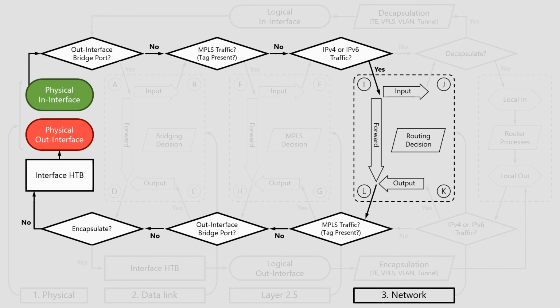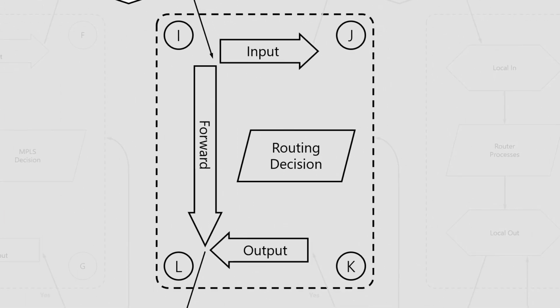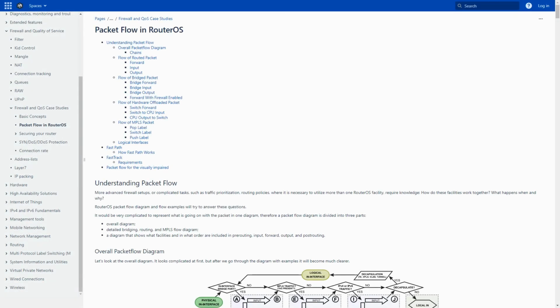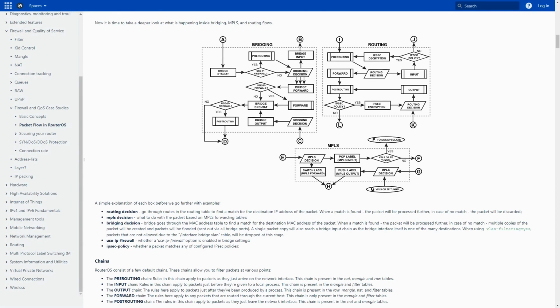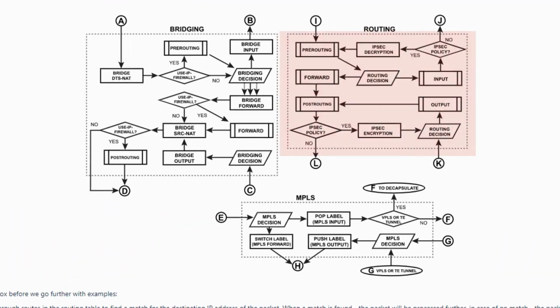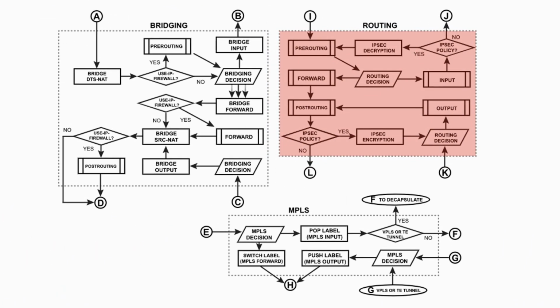Now, this was an overview of the path of a simple forwarded ping packet. However, a lot more activities are taking place in these decision stages. To find out, we can refer to MikroTik's reference page on packet flow. As you scroll down, you'll see a few more detailed diagrams that show what happens in each decision stage, including routing. In our upcoming session, we will take a detailed look at the routing flow to talk about the activities that take place for routing a packet.